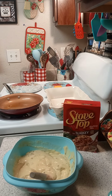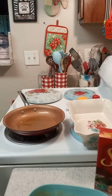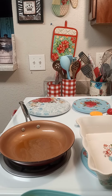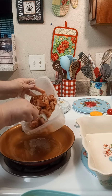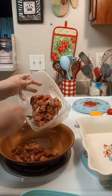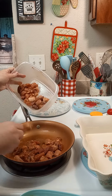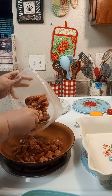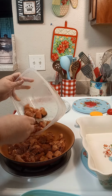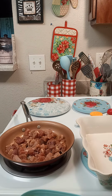Alrighty then, I believe we are ready to add this meat. Move the camera up, make sure y'all can see it. Sorry about the shaking, guys. I was moving the camera. So we are going to add this. I put very little oil, spray butter in the pan. There we go. Set this to the side.